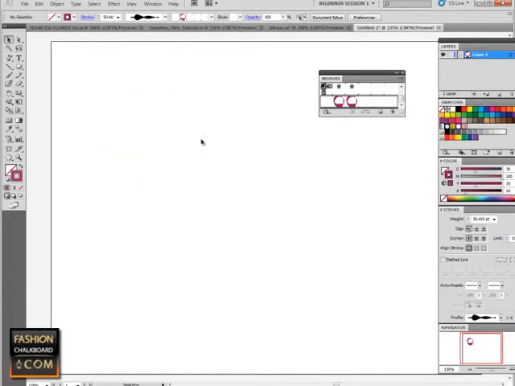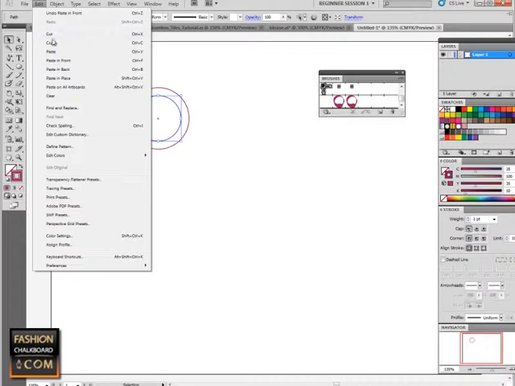I don't need this original anymore, so I'm going to delete this. I'm going to take my ellipse tool, and this time draw, holding down Shift and dragging, three circles. I'm going to copy this first circle, which is Control C or Command C for Mac users, and then Command F or Control F to copy in front. I'm going to drag this to make it smaller, and copy and paste to front. The long way would be Edit, Copy, Edit, Paste in Front.